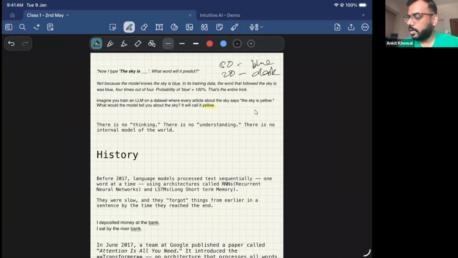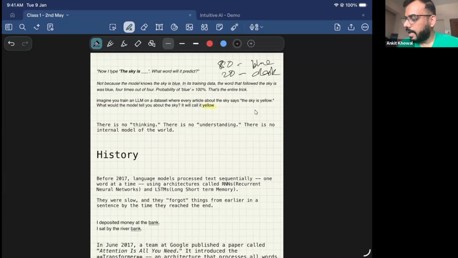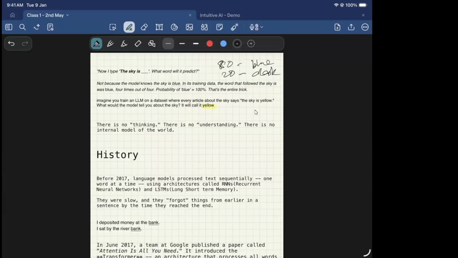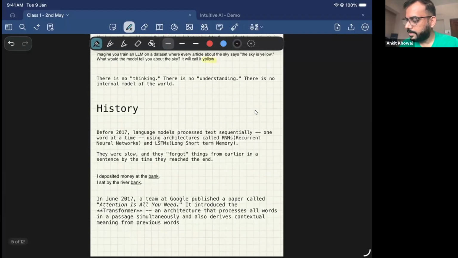And it can hallucinate also. It can say the sky is dark every time, while you might be expecting it to answer blue. So that is where hallucinations also come from. You might have heard this word. And that is how it's probability based. I hope this makes this clear. Cool. Let's move on to the next topic, the history.